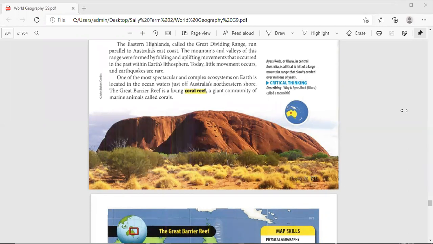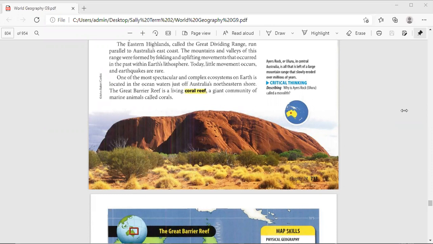It has two other names. It's named Uluru or Ayers Rock. It's called Ayers Rock by Australians, and it's called Uluru by the Aboriginal people, because it contains ancient Aboriginal paintings and carvings, and now it is considered an official World Heritage Site, which is located in a protected national park.